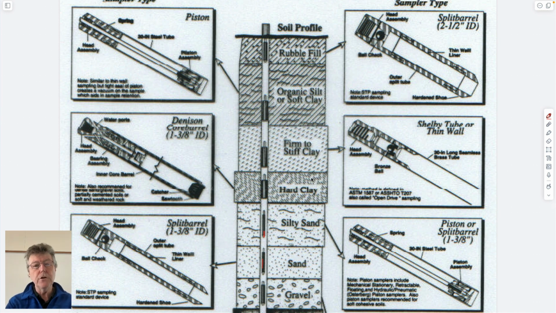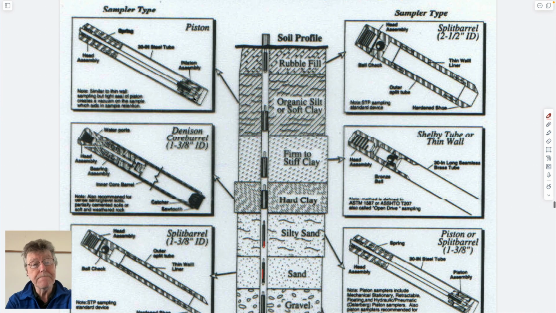If it's really soft soil, then you have what's called a piston sampler. It has a piston, almost like a syringe, so that as you push it into the ground and this assemblage is pushed into the thin wall sampler, it moves up with the top of the sample. When you break it off and pull it up the borehole, the suction at the top actually keeps the sample in place. So if it's a silt that is water laden and would easily wash out of the bottom, it tends to grab the sample.